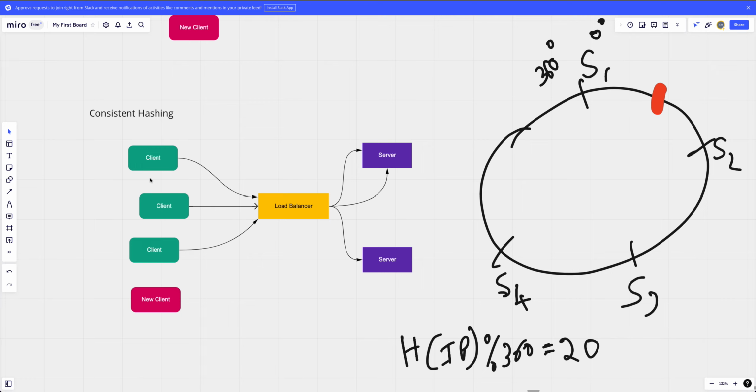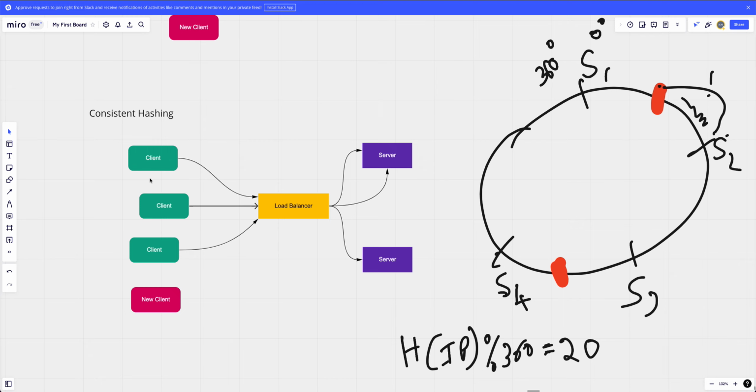In this case, whichever server is on the right of this angle, let's say server 2, this request will be resolved by server 2. So this is the area that server 2 takes care of. Let's say after the hash modulus I get an angle here. In this case, I will pass it to server 4.